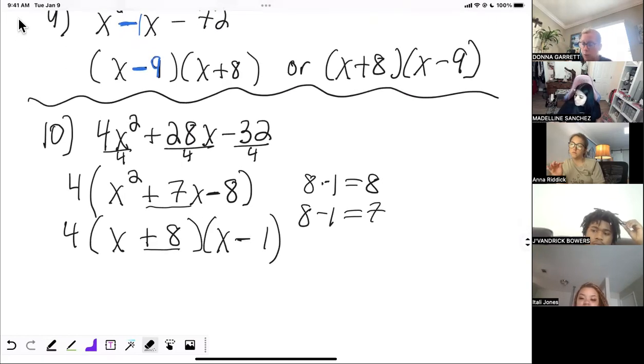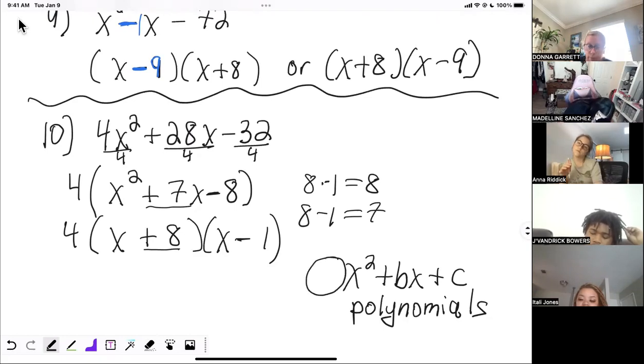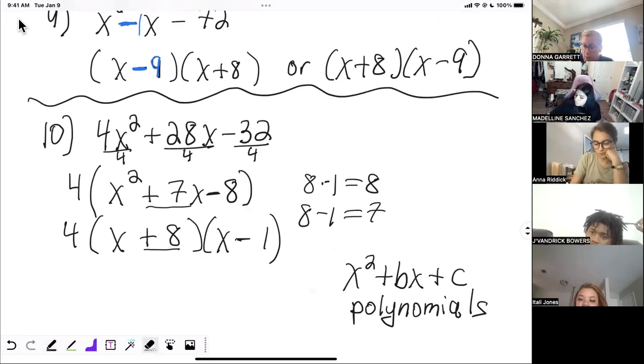That was factoring what we call x squared plus bx plus c polynomials. Meaning that when we eventually factored, there is no number in front of x squared, it's just 1. And now we're going to put a number in front of x squared. It makes it a little bit more complicated because we have different combinations of numbers we have to use. So that's what we just did. We worked on these.